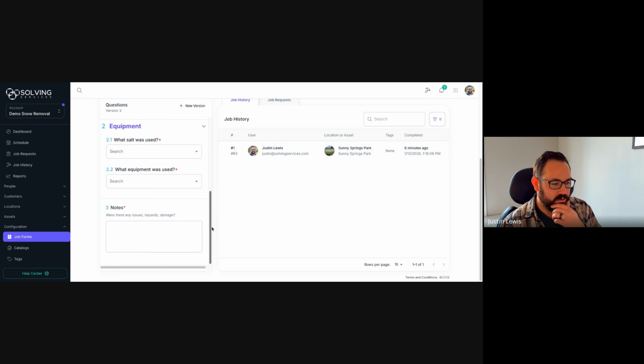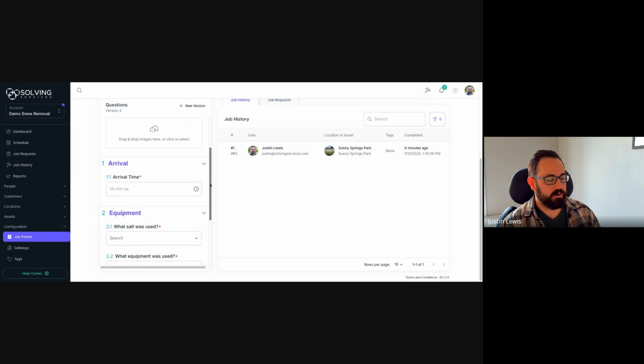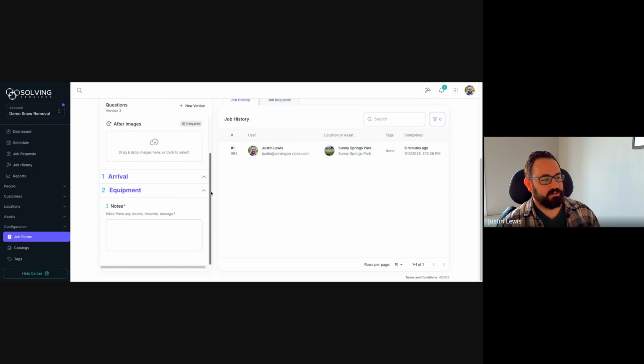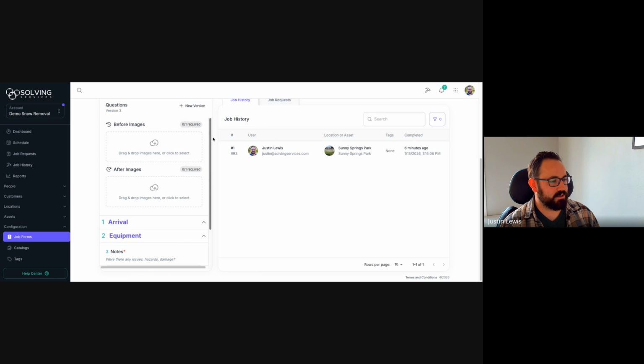So this is kind of a short form, but if you were to have a really long form, like Brett was saying, with multiple phases or a lot of questions to answer as you go, it's helpful to sort things into these sections so that when you're done filling out a section, you can just collapse it. And then at the end, it's easier to sort through your form or go back and change an answer to a question if you need to, because you can just sort through and collapse these sections.